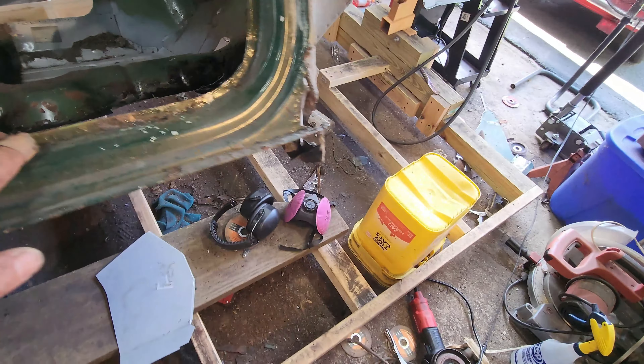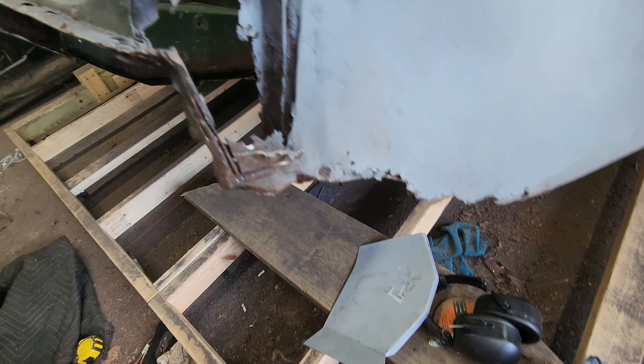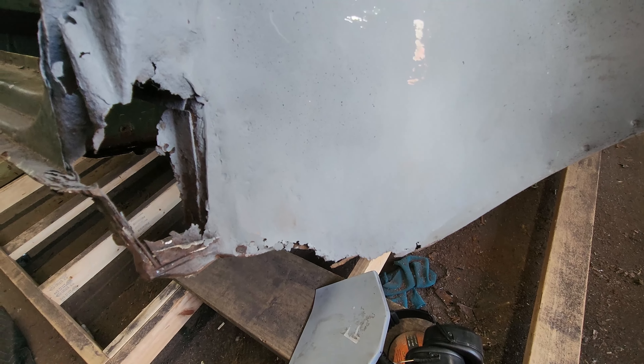Almost forgot to bring you back — got all this cleaned up. My panel came in for over here in this corner so I think we're going to work this corner now. I cut a little bit of it off so I could get what I needed out of there. It's actually an in-machine panel, which I'm very surprised — I thought it was going to be a magnum. Next thing I'm going to do is try to get this cut out, get it measured in, and get it tacked.